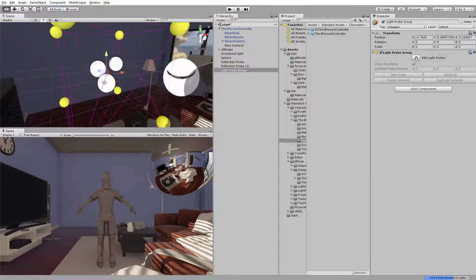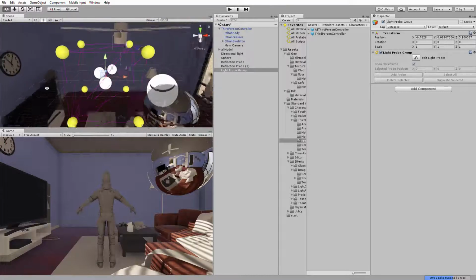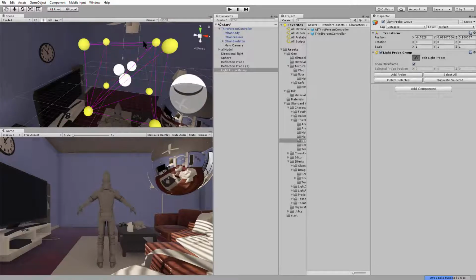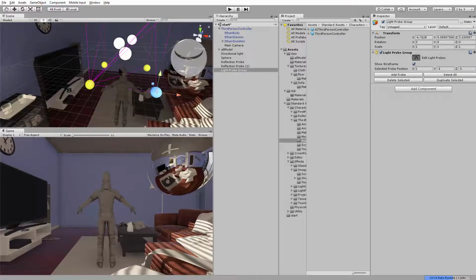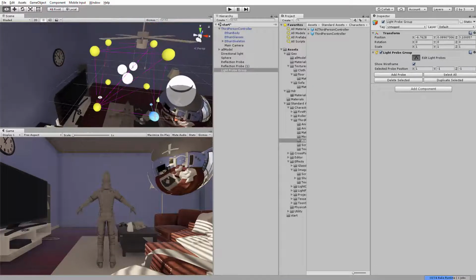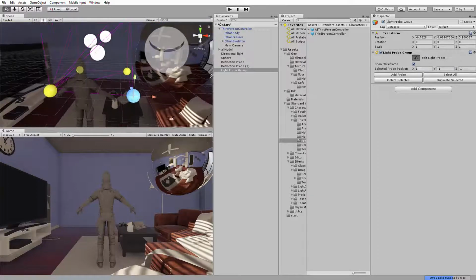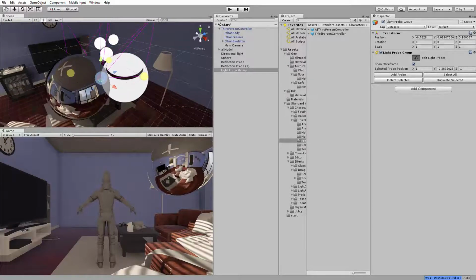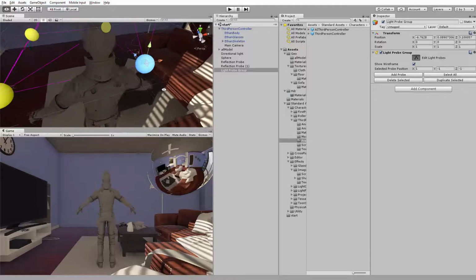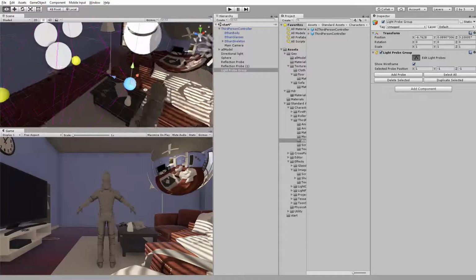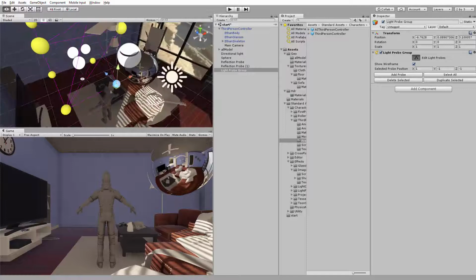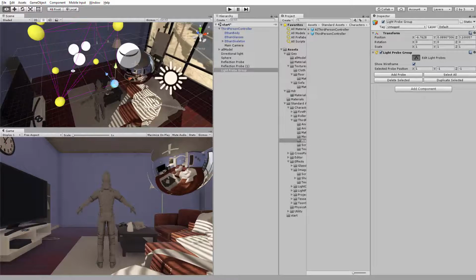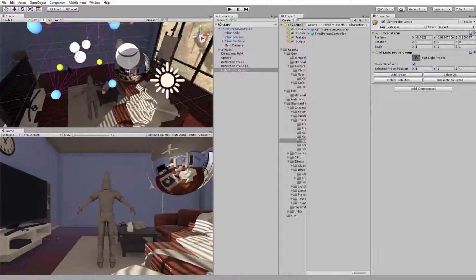Okay, so what is this? Light probe. Okay, they're actually a very simple concept. All those balls here, they're one light probe, and together they're called a light probe group. Every little sphere here, every little probe here will be capturing the lighting condition right there, and then they're storing that lighting information, and anything that goes in between those balls will be using that information stored between the balls and then blend their value based on the location of the object.